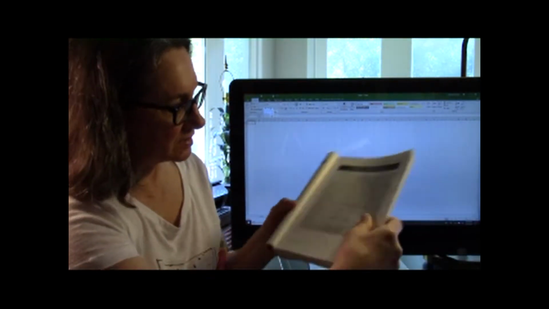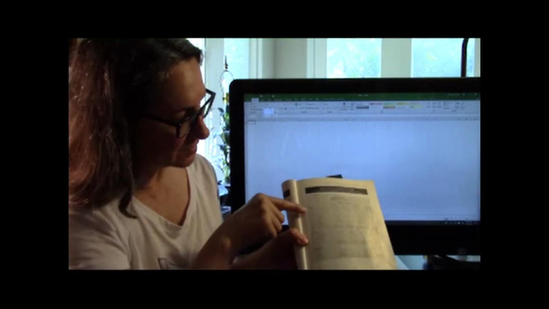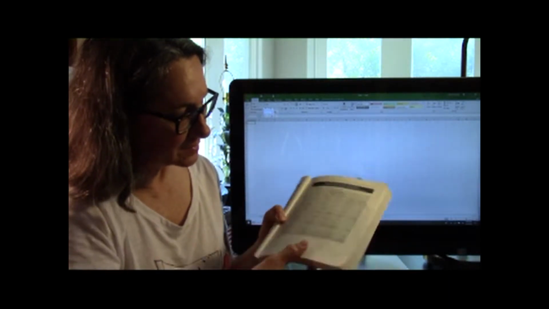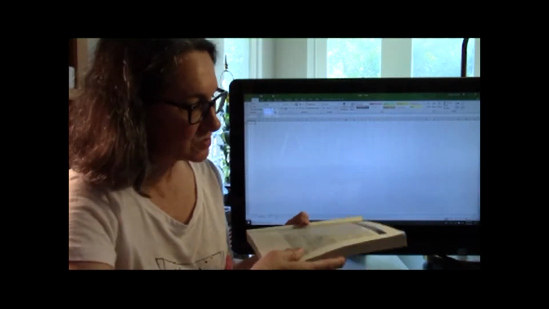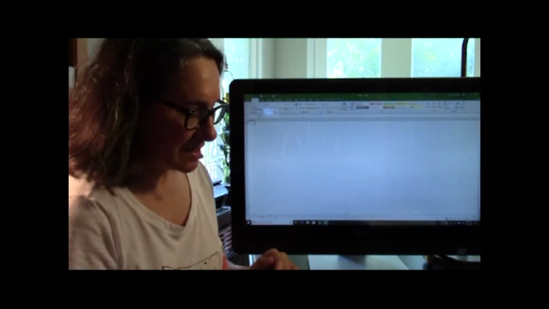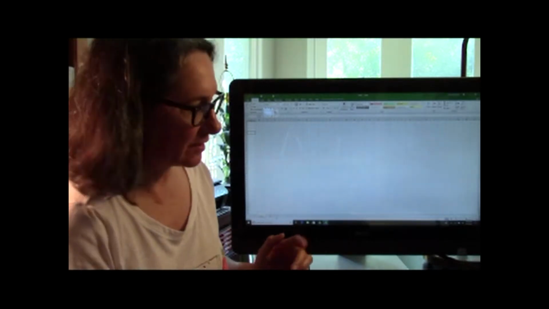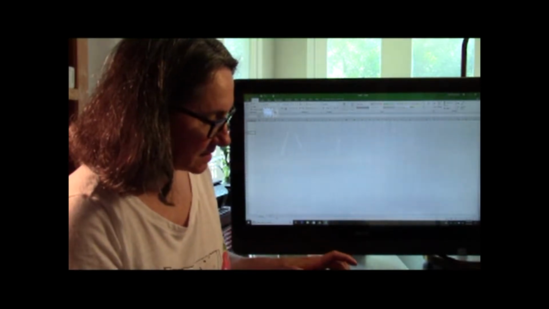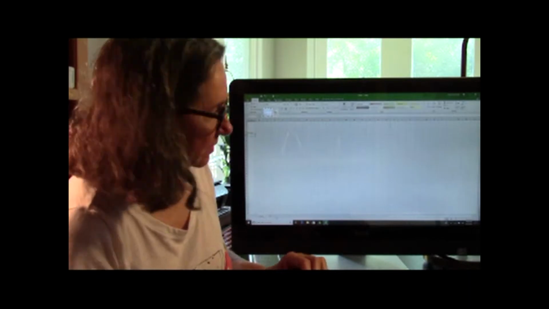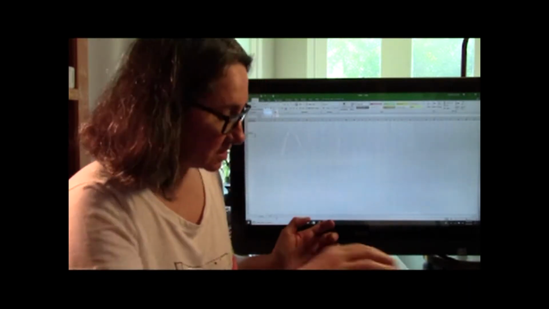So I'm just going to type a few of these. I'm just going to start with my first column and type some of the titles. I'm not going to do the whole thing for you, but show you what I mean. So I'd expect you to come down a few spaces, leave room for the title. I'm going to do assets, and the first asset is cash and cash equivalents.